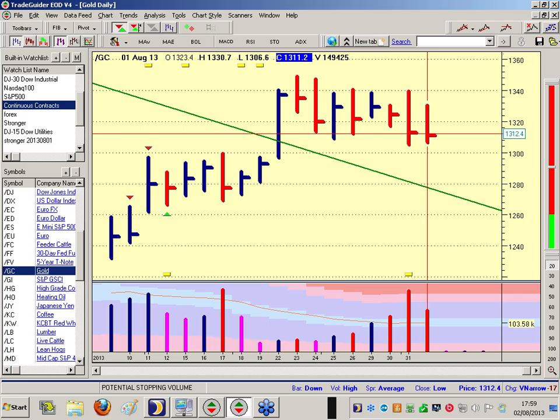Right, gold's one of Gavin's favourites to follow. I don't trade gold, but by looking at this now, to be quite honest, it looks a bit weak to me. Why do I say that? Well, okay, it's pushed up through there, so you're overbought. There is some high volume in the background, which indicates there might be supply present.